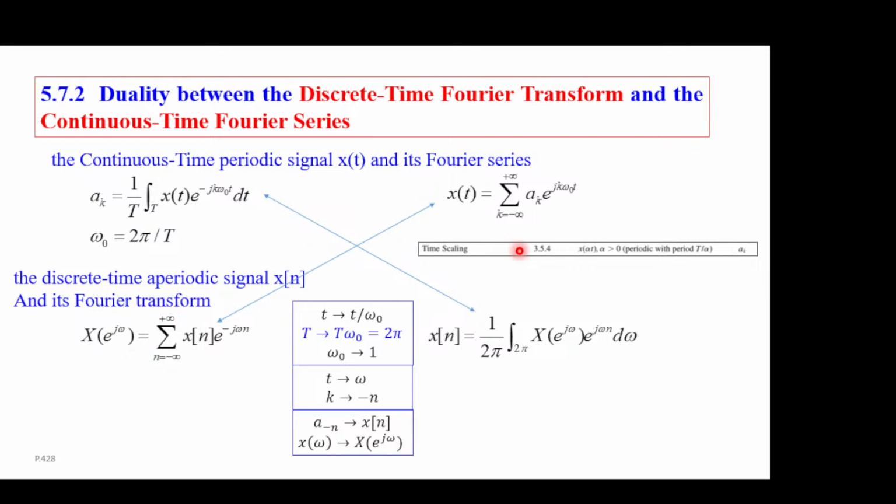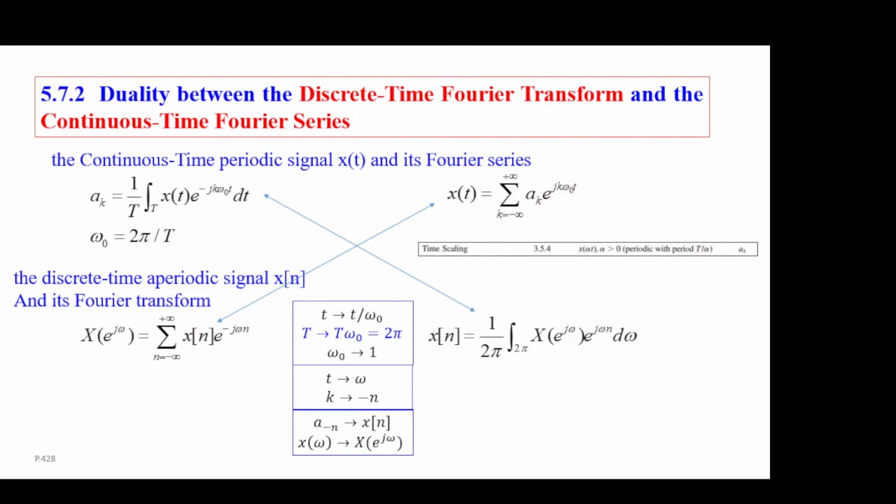So the first thing we do is time scaling for the continuous time Fourier series. And remember what happened in time scaling? Time scaling is one of the weirder properties we had. Time scaling actually doesn't change the Fourier coefficient. So if you change x of t to x of alpha t, then your a_k doesn't change at all. The only change is that your T will change to T over alpha.